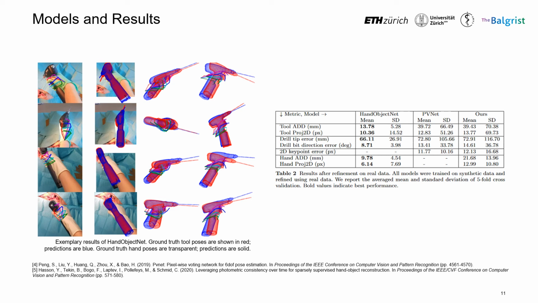PVNet's keypoint-based pose estimation approach yields significantly worse results than the direct regression of rotation and translation parameters used by hand-object-net. We observed that hand-object-net also learned to predict consistent poses for hand and tool, which always resemble plausible grasps. In contrast, the combined model failed to do so because the different representations of hand and tool pose used in the combined model impede any comparison and its extraction of relative pose features.